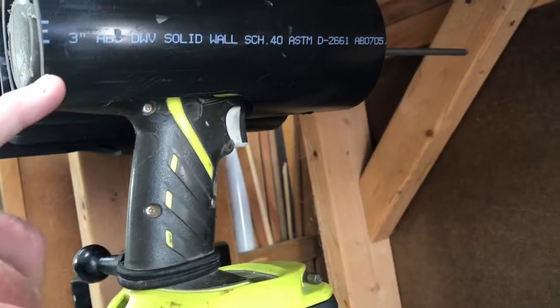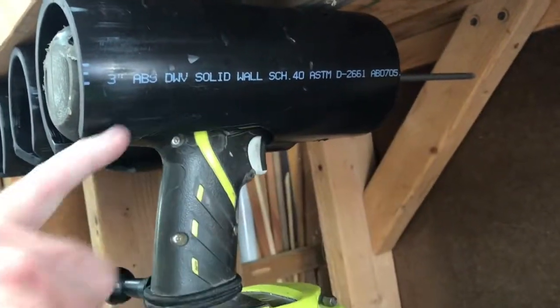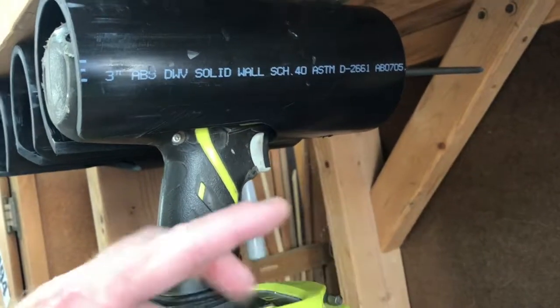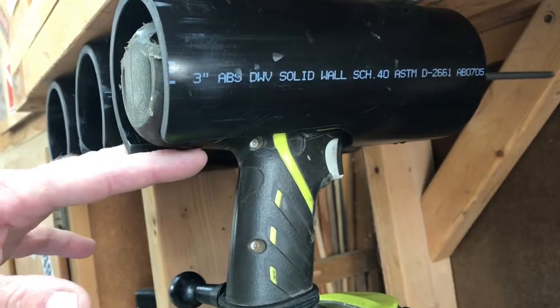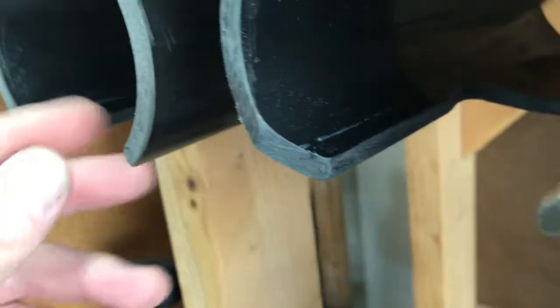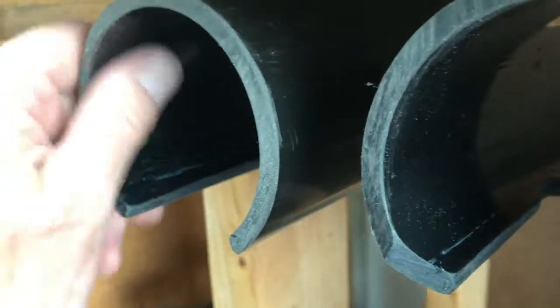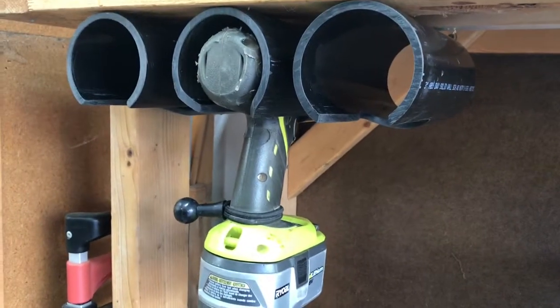So again, I found for me: three-inch pipe, eight-inch sections. The center of my two-inch hole is three and a half inches in, and that groove is a two-inch relief. I experimented on this one and put a little 45 in the corner, but it doesn't seem to affect the drill going in or out, so I didn't bother with these two. So there we go — three drill holsters with room for plenty more.